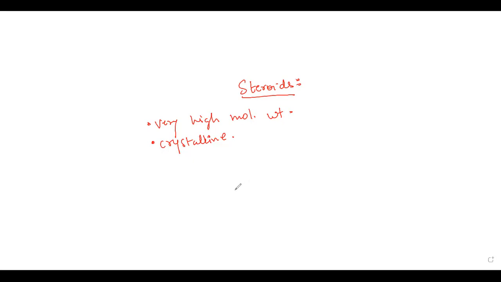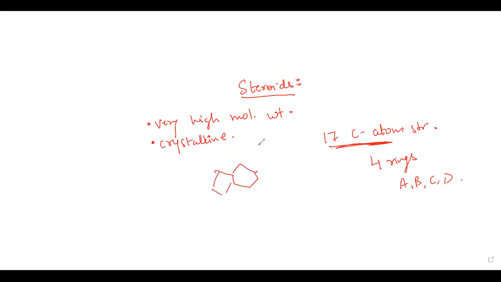The steroid nucleus is a 17 carbon atom structure, and these 17 atoms of carbon are arranged in 4 rings, A, B, C, and D. So this basic structure of the 4 rings remains the same. The only difference lies in the free group that is present on this carbon. All of the steroids will be the same. The only difference will be because of this chain. Whatever chain is attached on this carbon will provide different characteristics to different steroids.